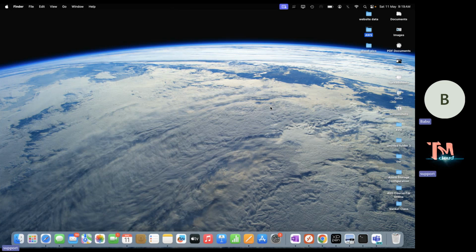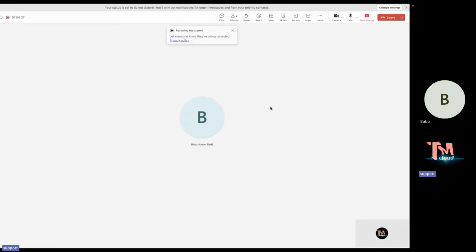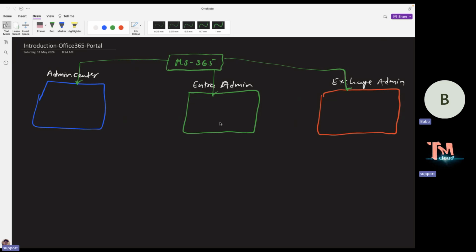If you have a Mac, you can really enhance your productivity. It's really helpful, like you see 1, 2, 3, 4, just moving at super speed.